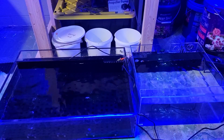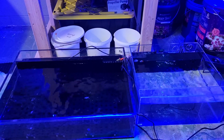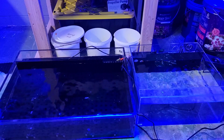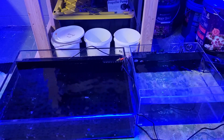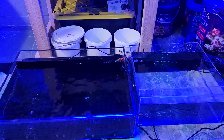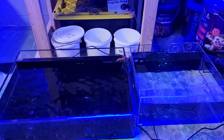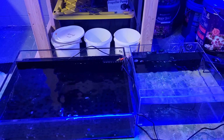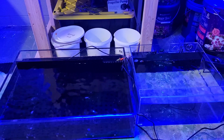Okay guys, so it's been a couple of hours. Everything's fine with the tanks, no issues, no leaks. Pumps are still running fantastic and the heaters are both working just fine. So I'm confident now that I have good tanks. I have heaters that are working properly, pumps that are working properly. I have good lighting for the tanks. I'm in good shape come the show, and I also know how many pails of water I need to bring. So that's pretty well my prep for the show.